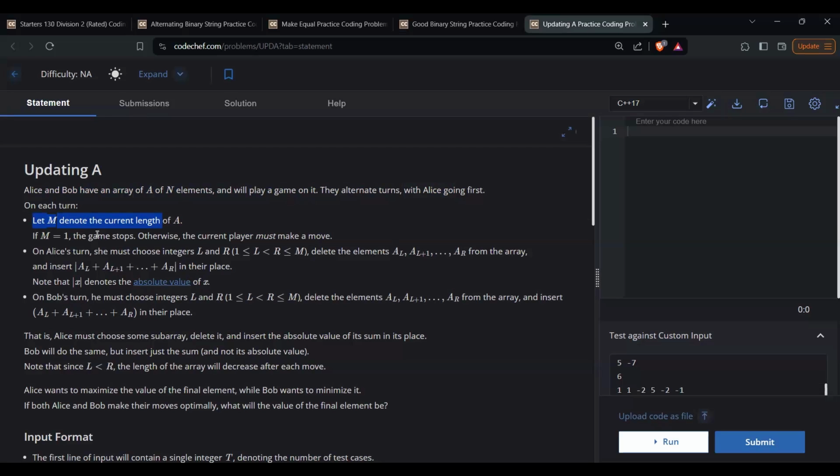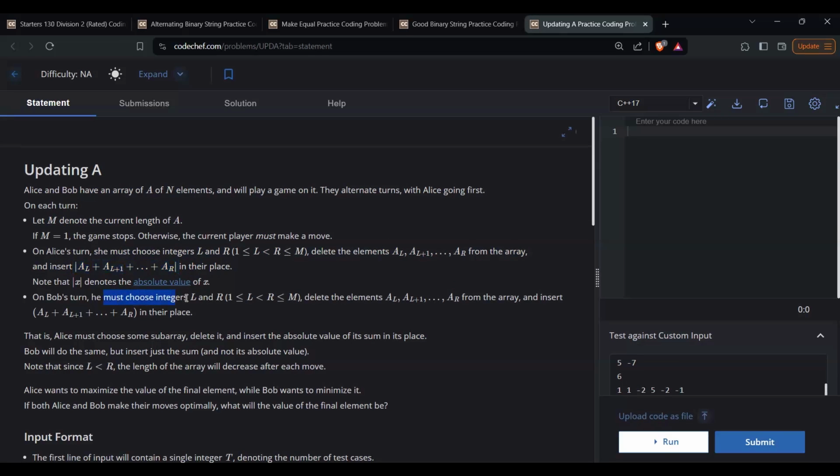Otherwise, the current player must make a move. And for Elise, she must choose two integers L and R. They cannot be the same. And then she deletes the subarray from L to R and inserts in its place the absolute value of the sum of the subarray from L to R.